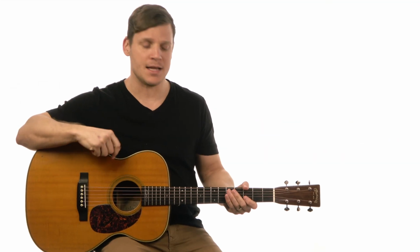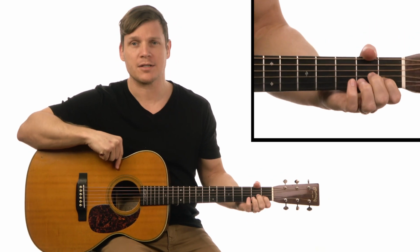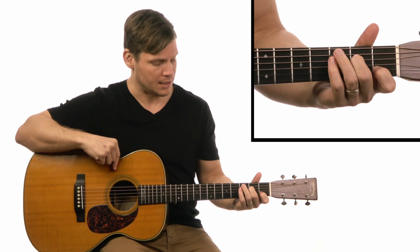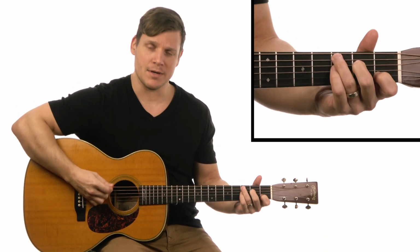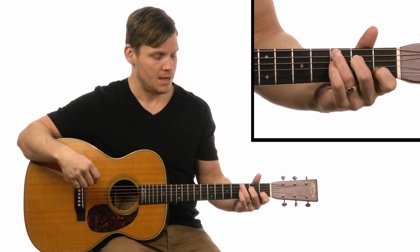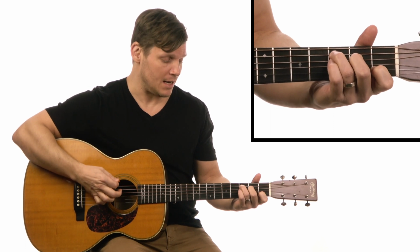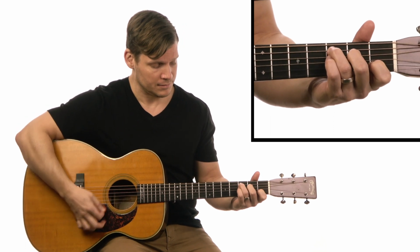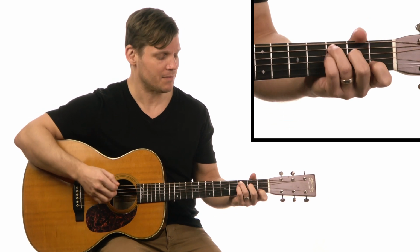Our song is in the key of C. We're not capoed or anything, so we're just going to start out with the C chord: pointer finger on the first of the B, middle on the second of the D, ring on the third of the A, and that ring finger touches the low E string to make sure that's muted. We're also then going to open up that E string to give us a C over E. Those are real quick changes.